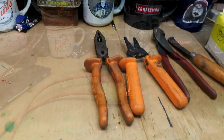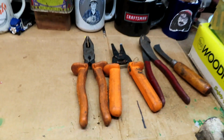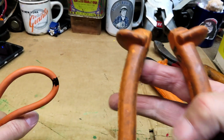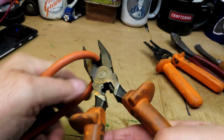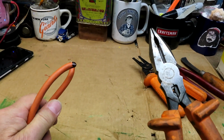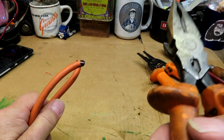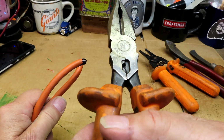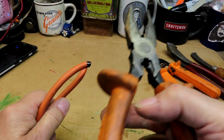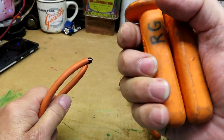Okay, we have some tools now laid out for the job. And we'll commence to cut it in half. Right on the mark. Bingo. Tool to use, this is Klein's. Look for the number on it. Wear eye protection. I do. A nice crimper on it. These are nice high voltage pliers from Klein's. Same as these here, these strippers.